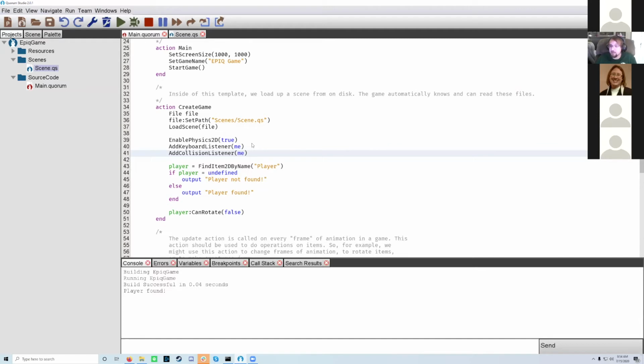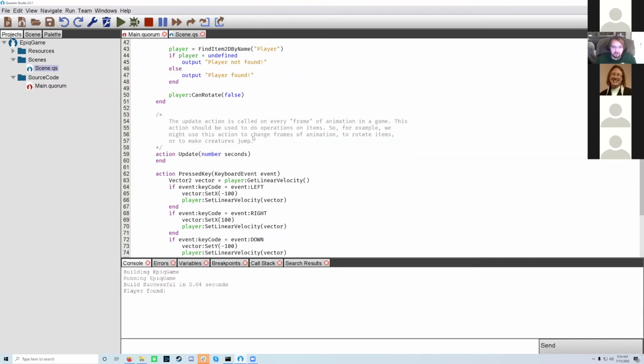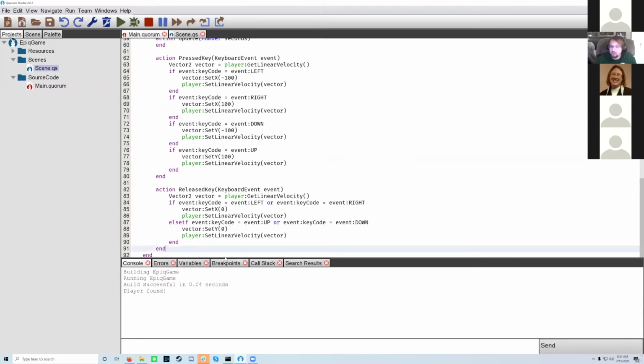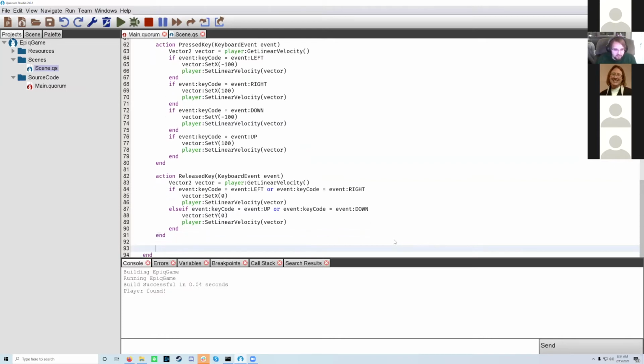So at this point, we have the class that we needed to inherit from. We have this line of black magic that basically makes sure that we're going to get the events. Now we need to actually add the actions. So I'm going to go down to the bottom of my file. You can do this anywhere in your file just so long as it's not inside of another action. But I like to add it to the bottom as I'm adding new stuff. I'm going to add a new action, and it's going to be begin collision.